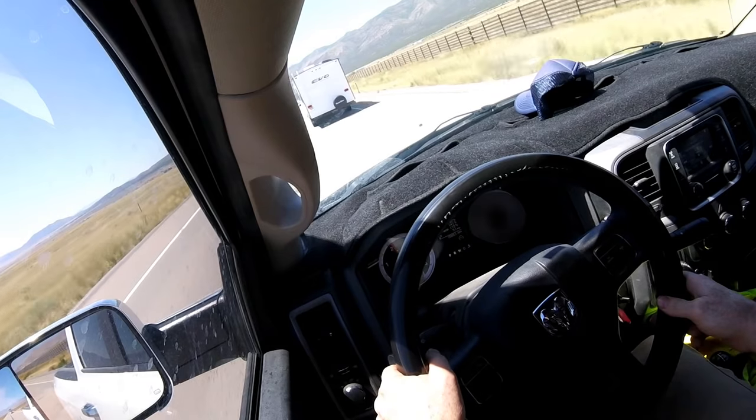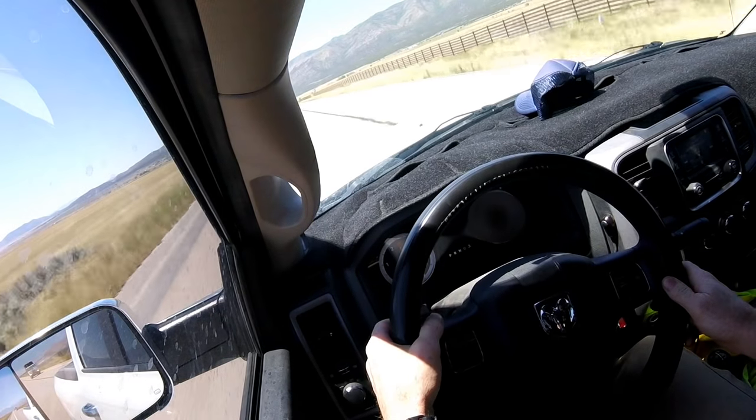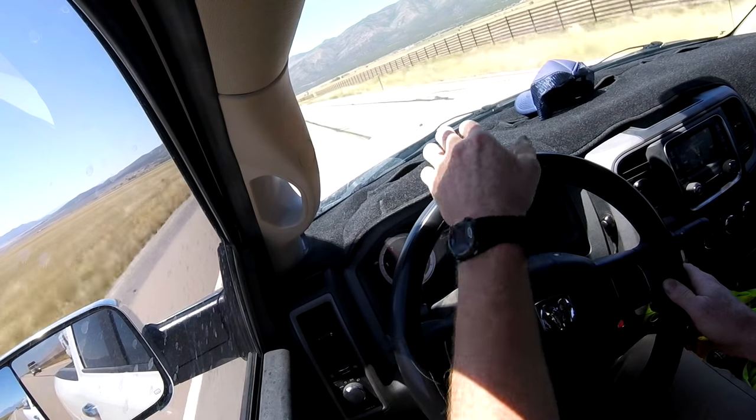One thing I love about the truck is that when it comes time to pass and go, assuming the vehicle's warmed up, it will pass and go like awesome. From the factory, it's a lot better to drive than my truck was. My other truck was good once it was chipped, but from the factory it wasn't very drivable. This is a lot more drivable.